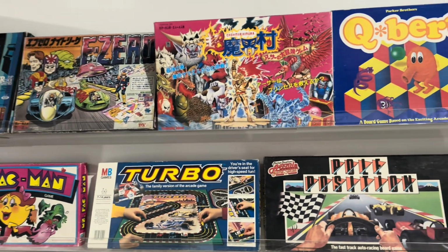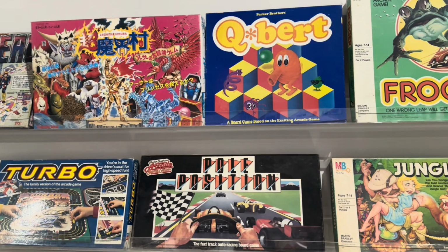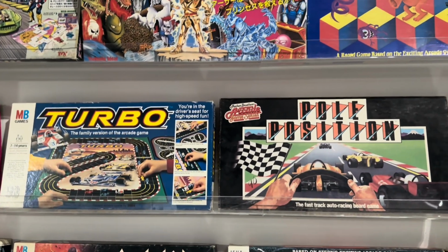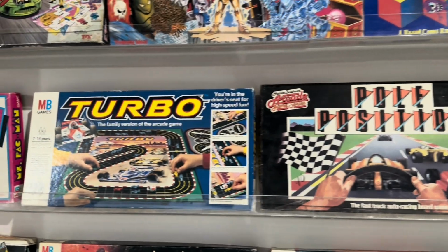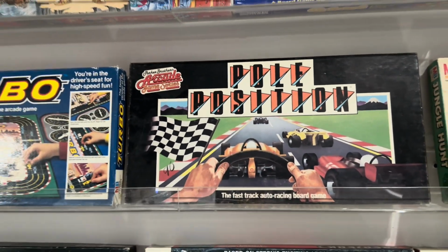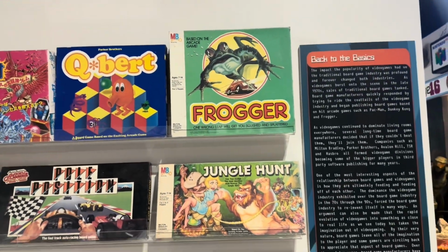Turbo, that was a great Sega game back in the day with incredible graphics, as was Pole Position as far as graphics go. Two great racers. These were in competition in the arcades, and ColecoVision owners got Turbo and Atari 5200 owners got Pole Position, and there was a lot of playground arguments over which game was better back in the day.